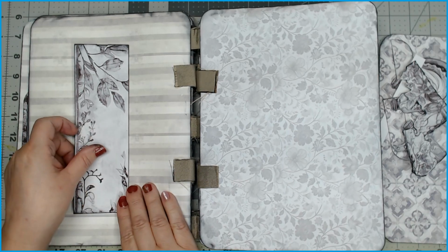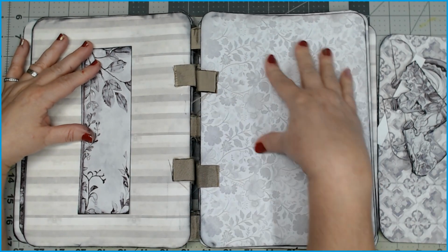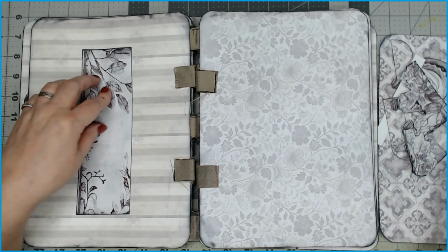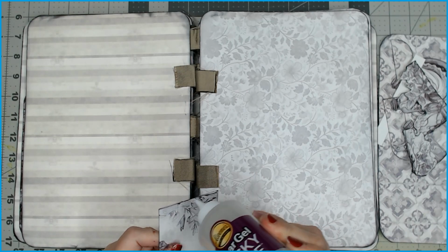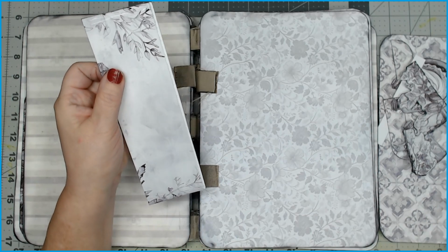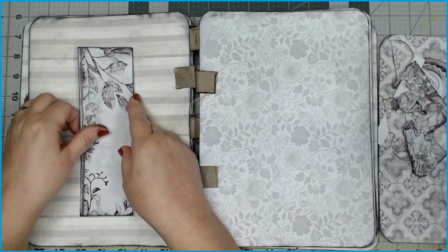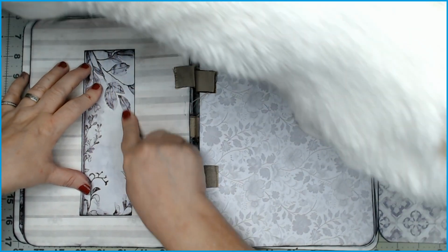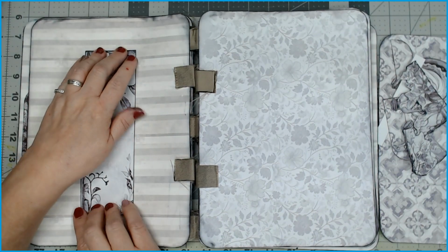I think I'll do this belly band over here. Because very botanical on geometric. That's why. So just glue on the top and bottom. And this belly band is indeed a very tall pocket. So I don't know how it will end up in the end. But for now, it's a prop. Excuse Suni. She is apparently scooting over there.